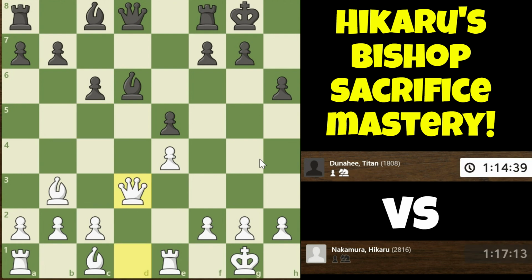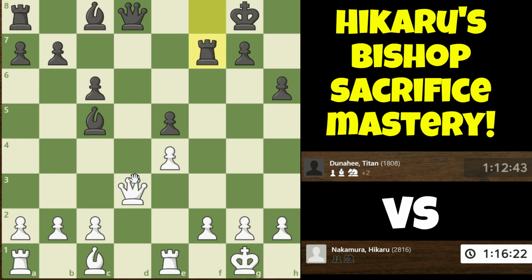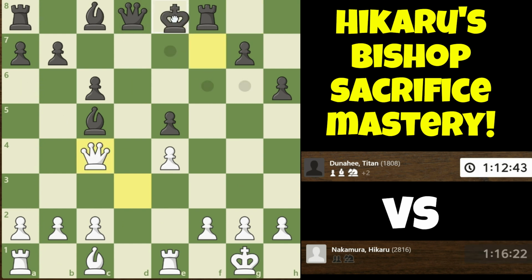He played queen takes d3, bishop c5, and then it's time for the brilliant bishop sacrifice. Bishop takes f7. What's the main idea with this? If the rook takes the queen, it's a free queen. If the king takes, then what are you going to do? Simple, queen c4 check. The king has to move.